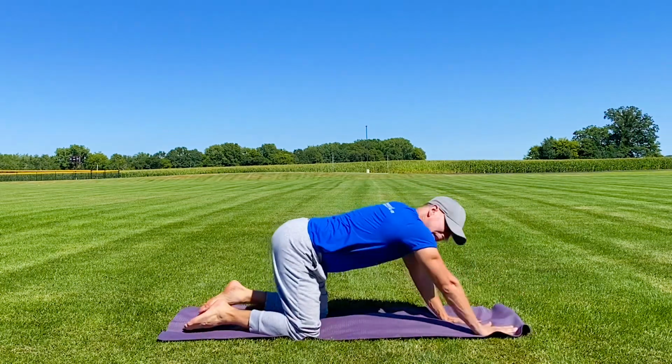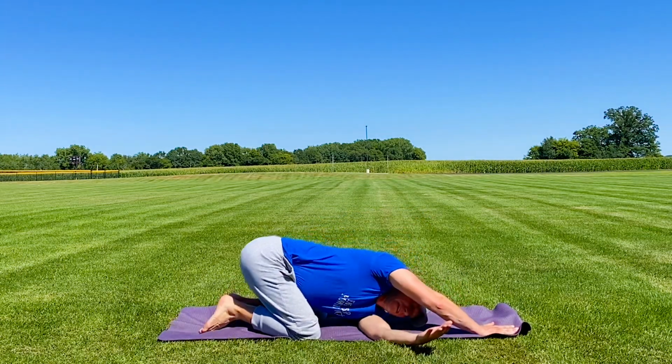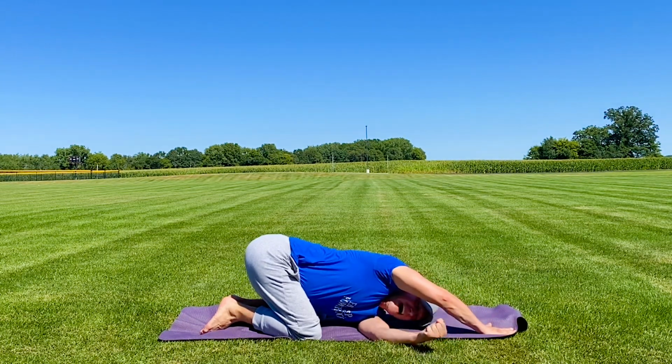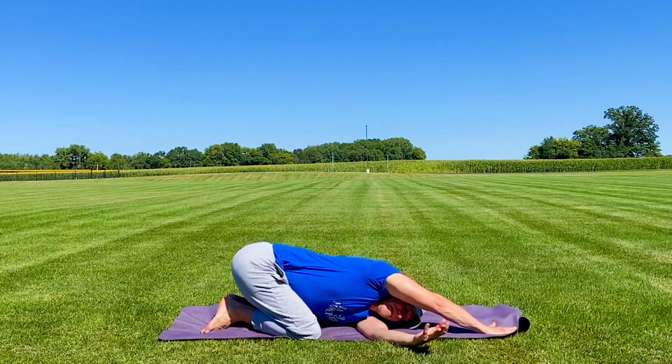Take it back. Take the right hand further forward. Look at this, called thread the needle. Bring the left arm underneath. This flow, of course, is great for anybody, but we always want to get more guys onto the mat, to the life-saving, life-changing benefits of a regular yoga practice.